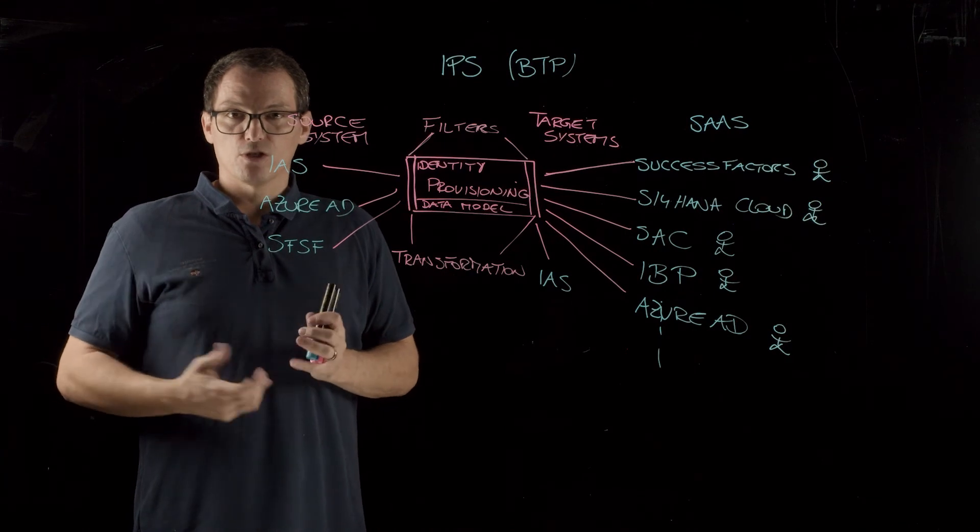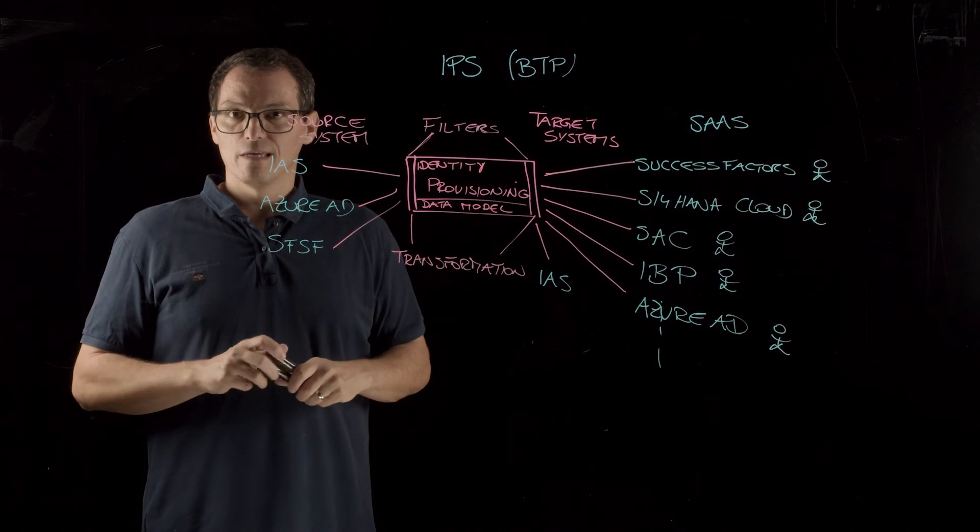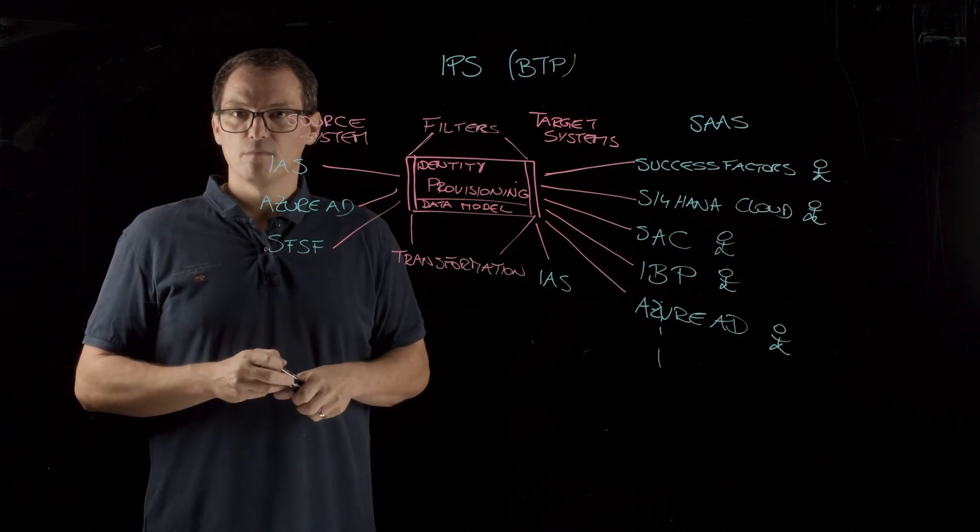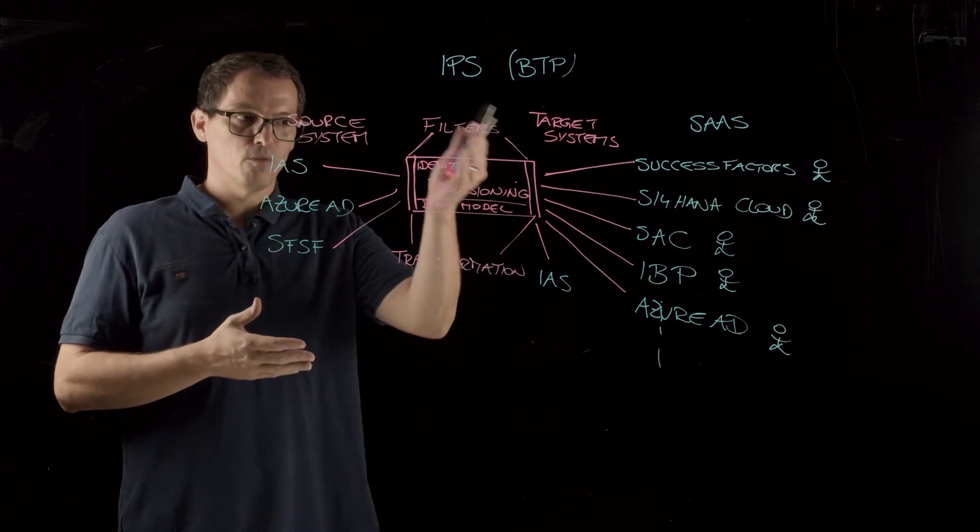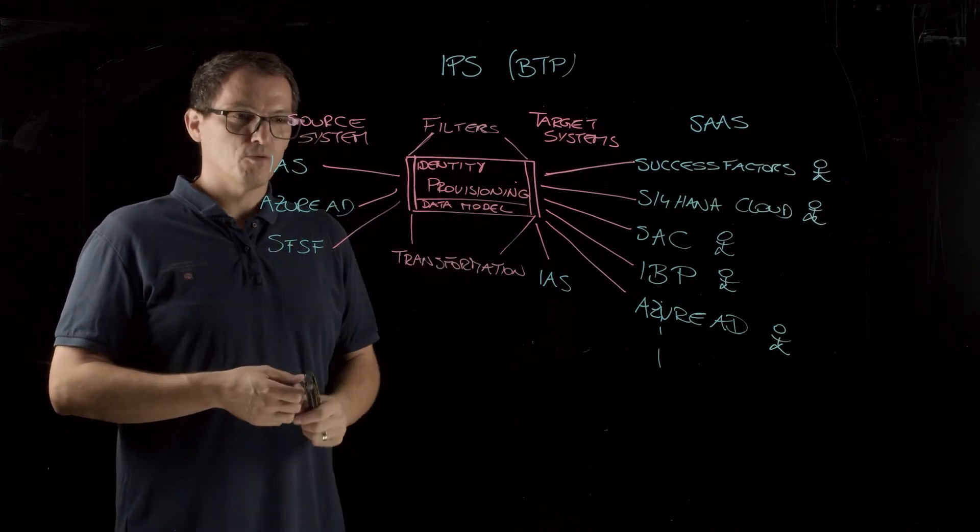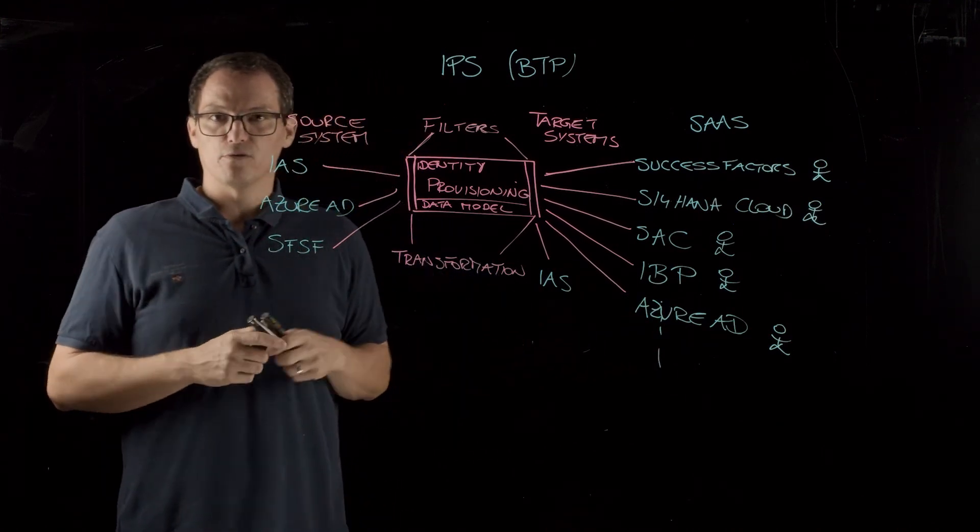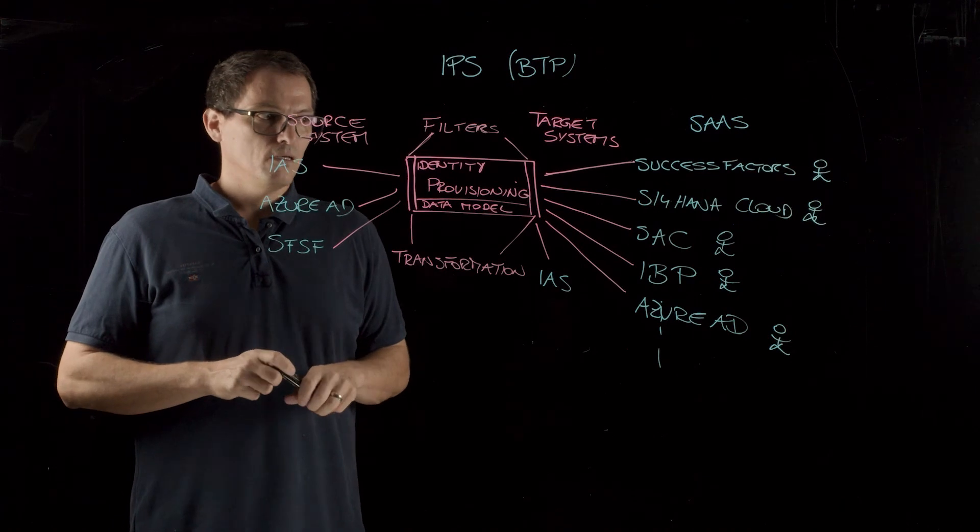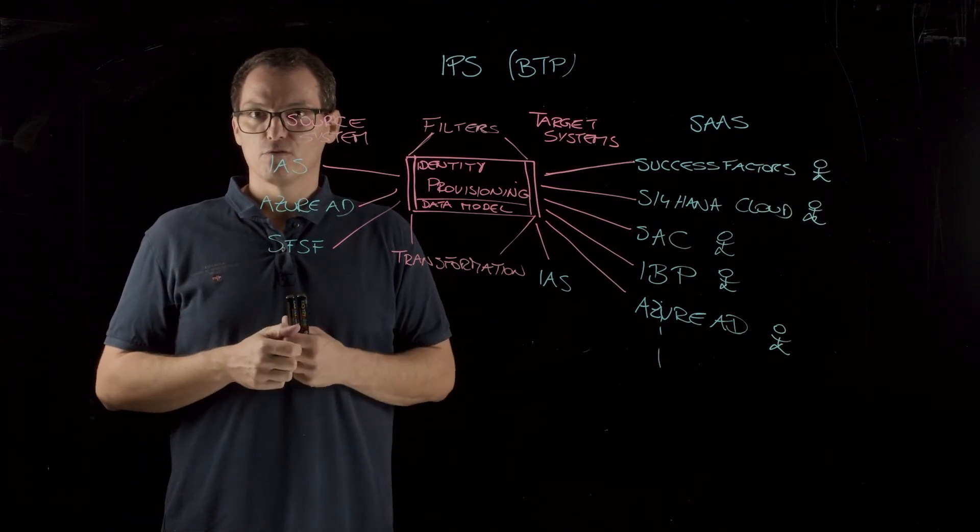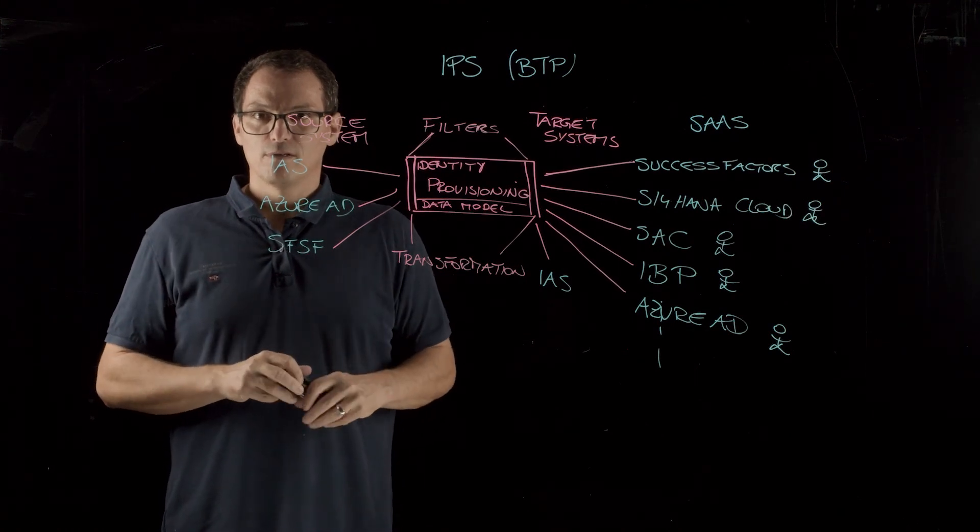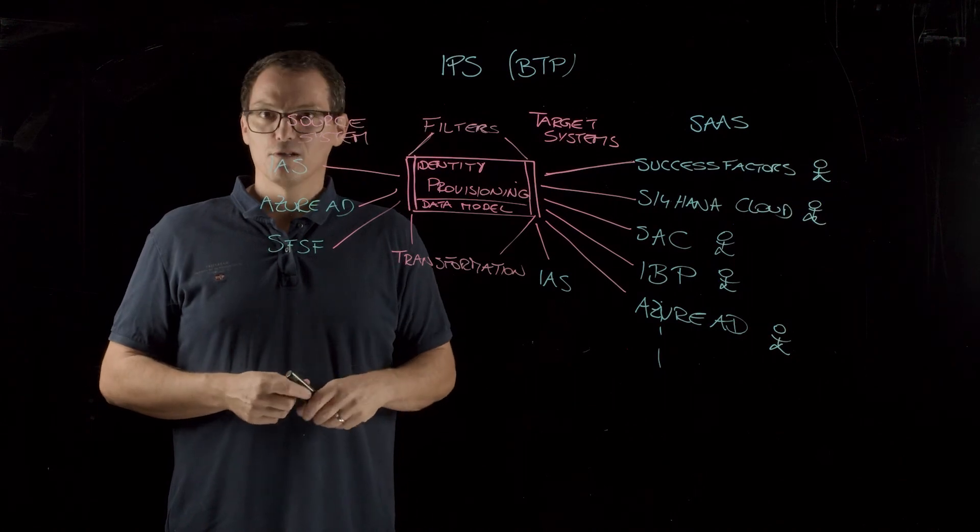Yes, and so we are just in the final phases of publishing our book with SAP Press on SAP Business Technology Platform, Security and Authorizations. And there you get even more details on the identity provisioning service, but also on the IAS and on how to integrate, for instance, an Azure Active Directory out of the IAS. Yeah, I hope you liked this expert talk. As I mentioned, the first one on the security topic. There are quite more to come in the near future. Yeah, and I hope that you feel comfortable with this topic.